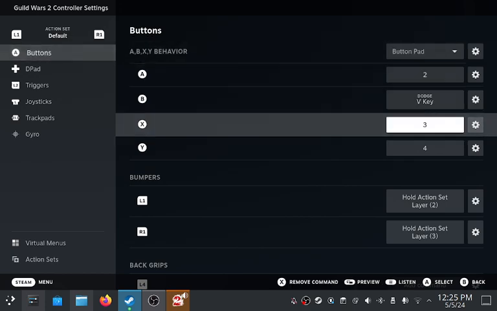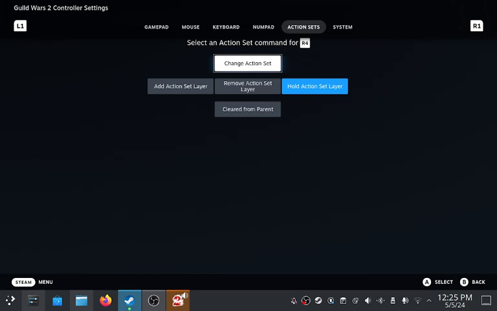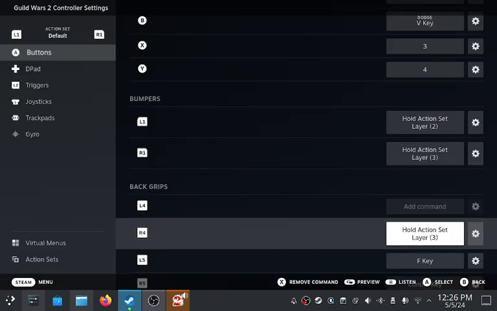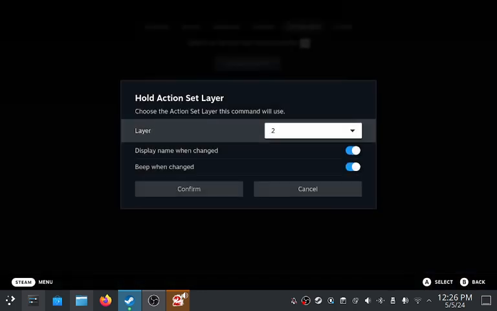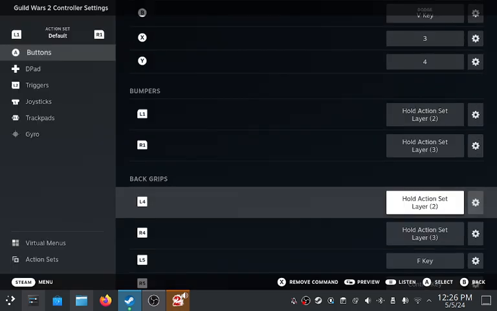Okay, yeah, that was weird. Let me change this back there. R4 is supposed to be 3. L4, yeah, 2. And then we can get rid of the display names. You don't really need those for these.